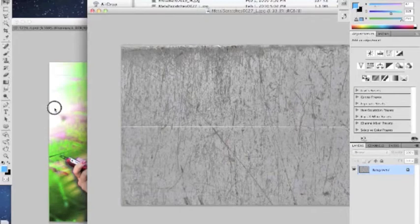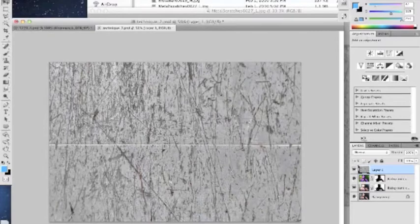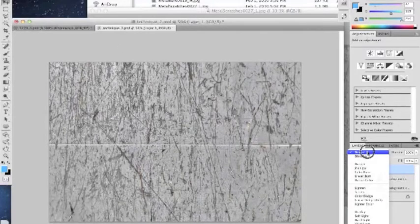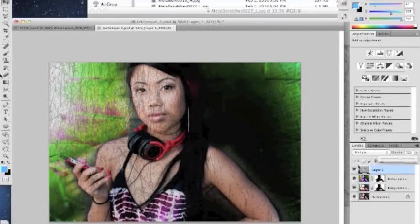I'm going to hold down Shift and drag it over to my subject. Again, I can resize it, do whatever I want with it here, recolor it, sharpen it. Let's just sharpen it for fun, because that was our last filter. Makes it a little more deep. Then I change the mode from normal to multiply or darken or something, and you see it immediately adds this grungy texture, which again is no good over her, and it's probably no good at 100%. So I'm just going to pull it back so I see a little bit of it. It adds a little bit of a grain up in this top corner, around in this corner.